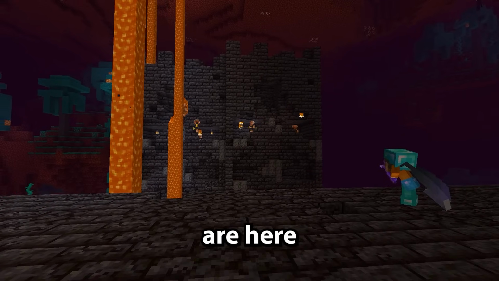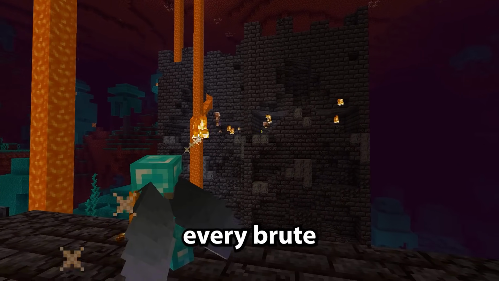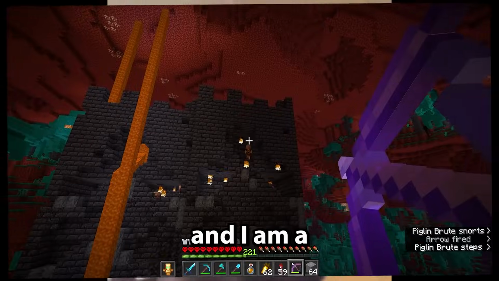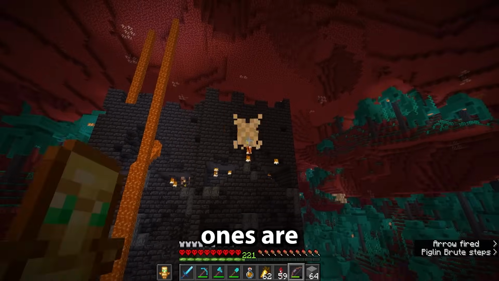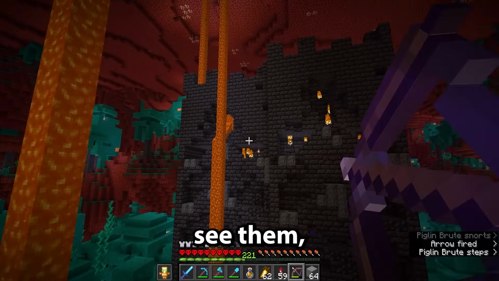But I also know these guys are here, and plenty of them. My favorite way to deal with piglin brutes is not to. Bow spamming every brute I can see before I get in the bastion is my preferred strategy, though it's not 100% foolproof and I am a pretty big fool sometimes. I know these ones are in another tower entirely, but I don't need them somehow being alerted to my presence, so as long as I can see them, I kill them first.